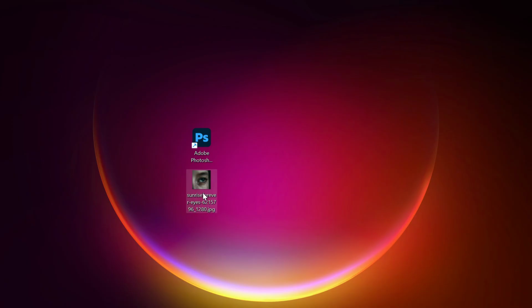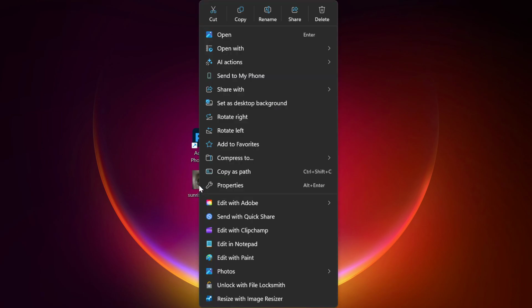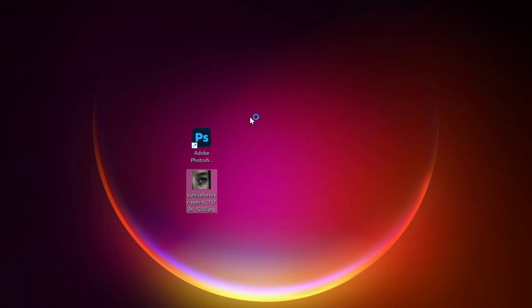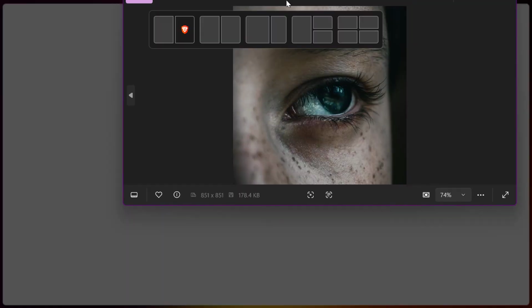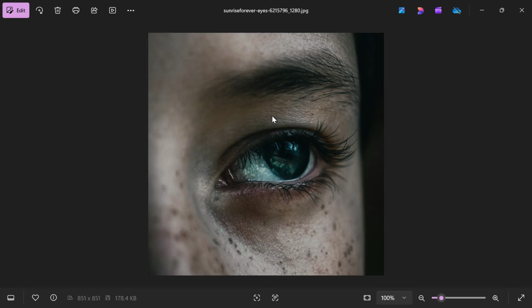Alright, let's get into it. First, we need to check whether the JPG file is actually valid. This is the most important step because sometimes Photoshop gets blamed when the real problem is the image file itself. To test that, open the same JPG in Windows Photos. If you're on a browser, you can also drag the image directly into Chrome and see if it opens there. This gives you a very quick answer.